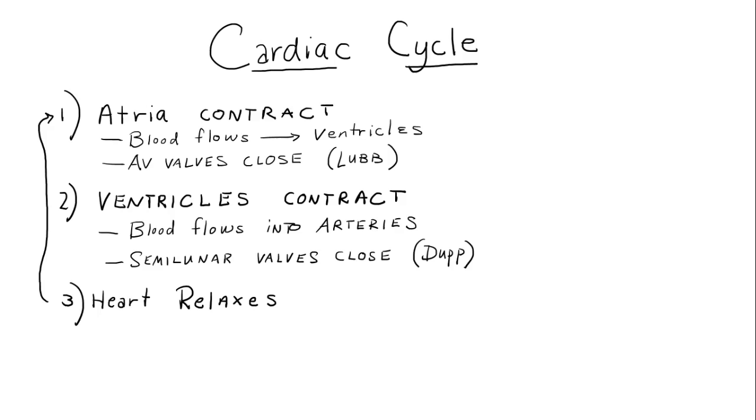And so you have these terms systole and diastole. We're going to write here. Systole is contraction and diastole is relaxation. They refer to contraction and relaxation of the heart in general. It could be either atrial systole or atrial diastole, or it could be ventricular systole or ventricular diastole. But if it's not labeled as one or the other, then it's taken to mean ventricular systole and ventricular diastole.